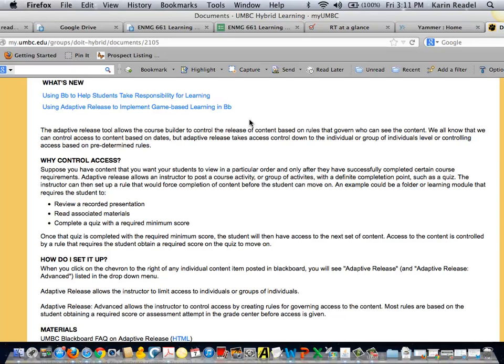You keep taking it until you get 100%. He doesn't give the answers back to people, right? This is accounting. It builds on itself. None of that counts for the grade. When you're done with all the little bits of the chapter and you're at the end of the unit, you have one shot at one quiz on Blackboard that comes from a test pool. Many of the questions come from those practice ones you've already had. That counts for your grade. Once you've taken that, you move on to the next section. So it's very, very, very stepwise. His students hate it because it actually forces them to do the work. How dare he?